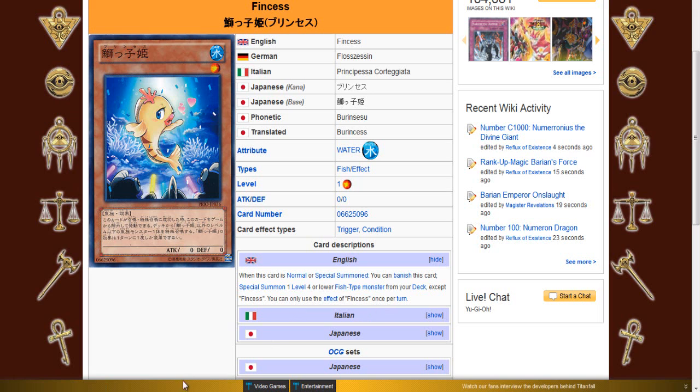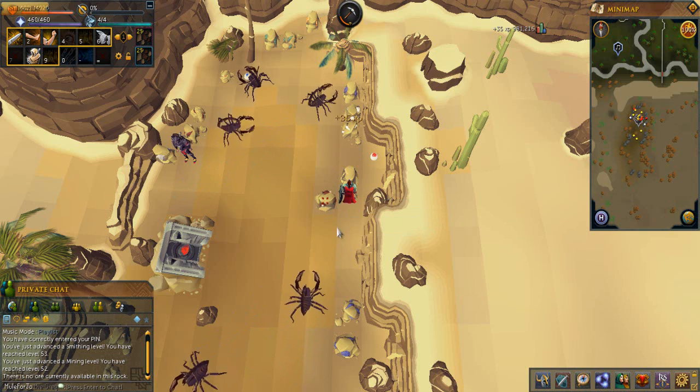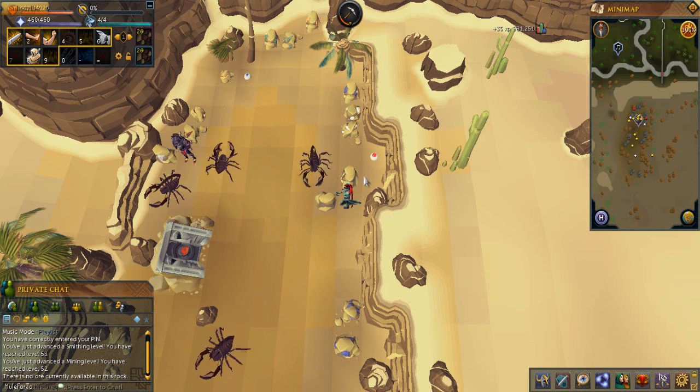She's basically a free fish search, which isn't bad. True. I mean, I guess if you're losing your normal summon, that's kind of suckish, but you're getting a normal summon from your deck instead.